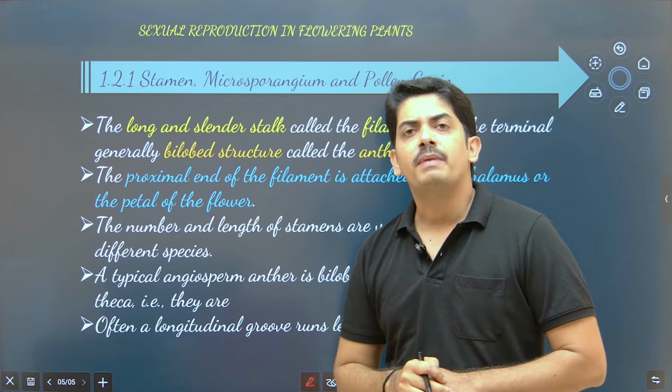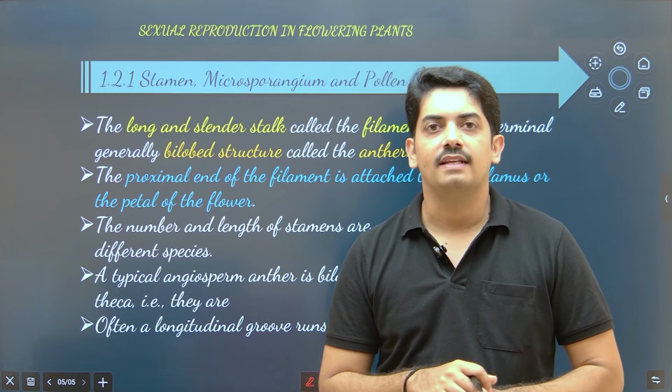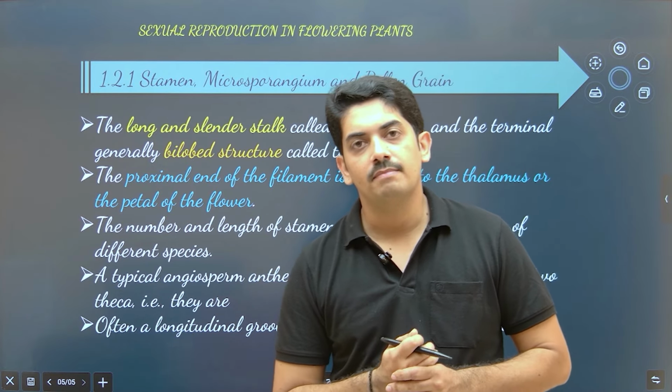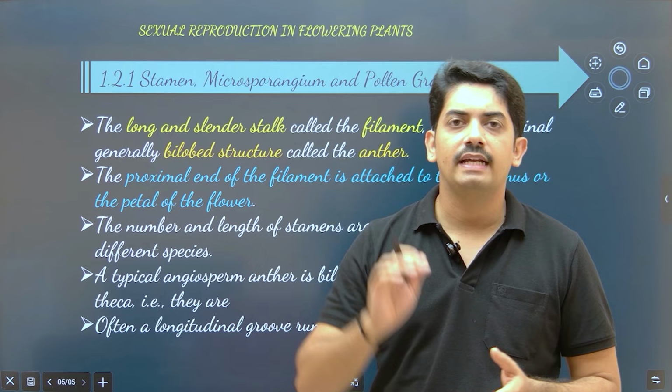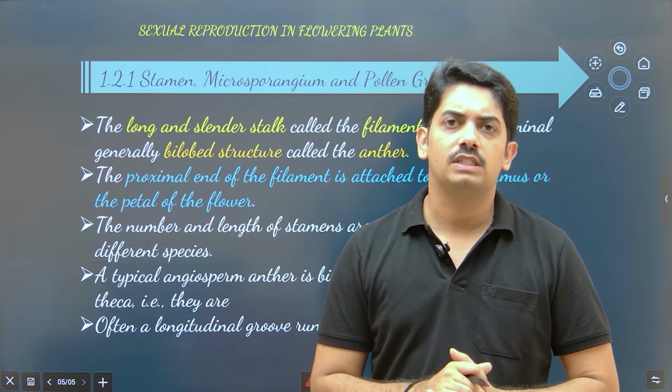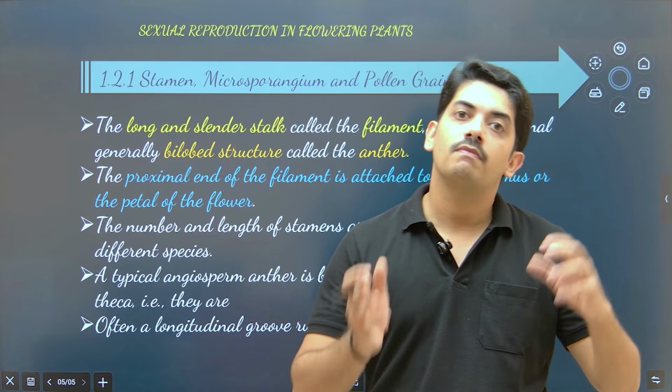Everybody, right? So we just observe the flower, but observe in detail how these whorls are arranged. Just observe the stamen, from where it is originating, whether it is originating from the thalamus or from the petal, or which type of stamens are present. They are long or short, or the lobe of the stamen is kidney shaped, or is it elongated. So there are so many types of stamens present. It is not the same in all the flowers, and it varies from flower to flower.